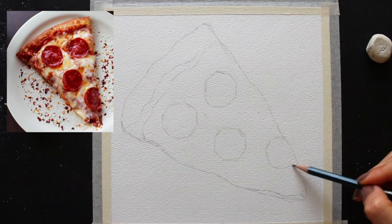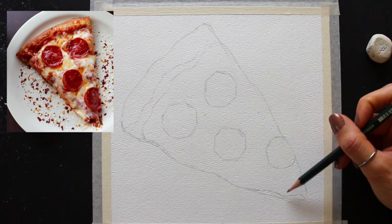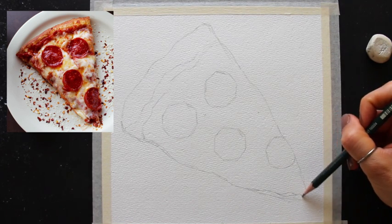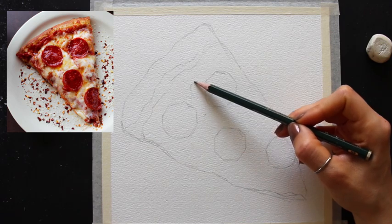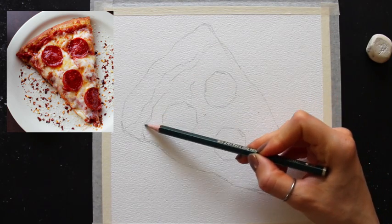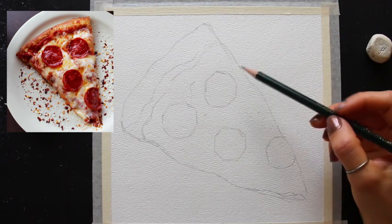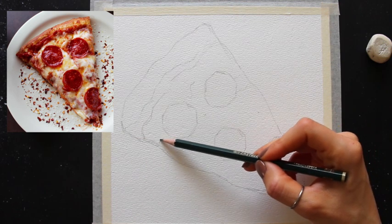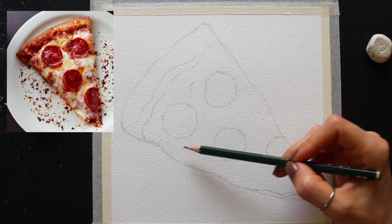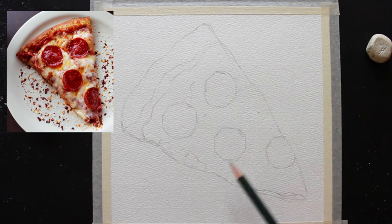It's all about simplifying the process and really seeing everything as simple shapes, as well as constantly comparing the different parts making up the whole in terms of length, width, location, angles created, etc. By tuning out the details and focusing on the largest general shapes first, I'm better able to utilize my drawing space and make sure that my final illustration is exactly where I want it to be and in the size I want.